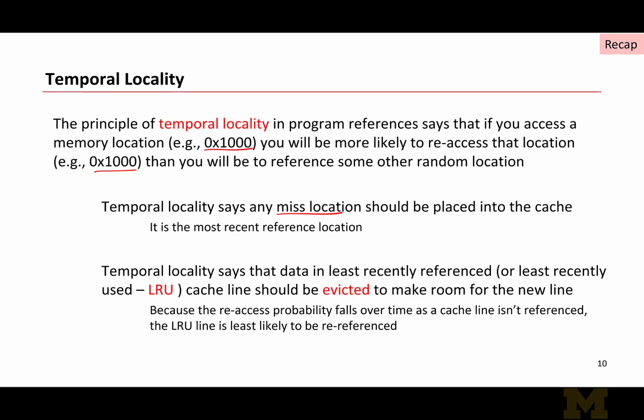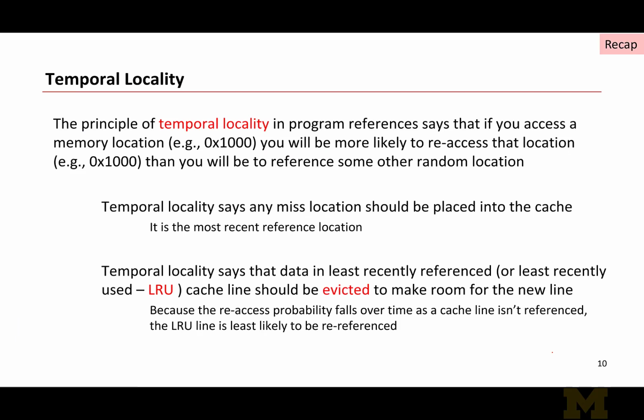The way that you would select the victim is based on temporal locality, meaning you would want to give preference to data that was recently accessed and keep that in the cache, and evict the one that has not been accessed for the longest time. So we talked about a heuristic called the least recently used heuristic.